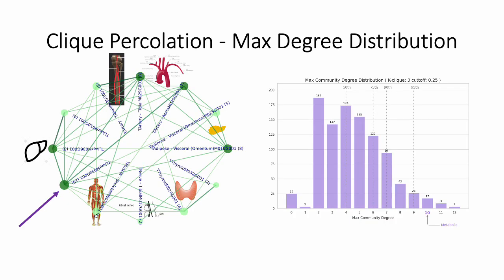Now we also did analysis on a clique-based analysis, and we used three metrics. So one is the max degree, and in this instance, it's liver 38 in the metabolic module, and we see that it is above the 95th percentile when you compare the largest clique size in a random set.